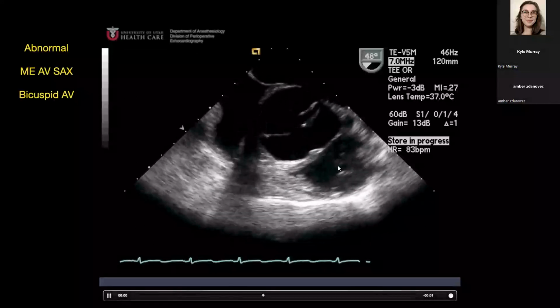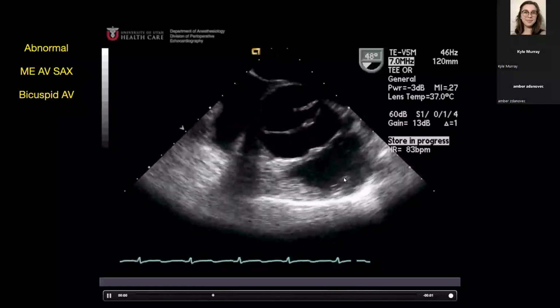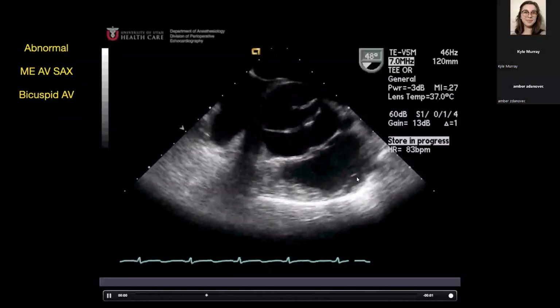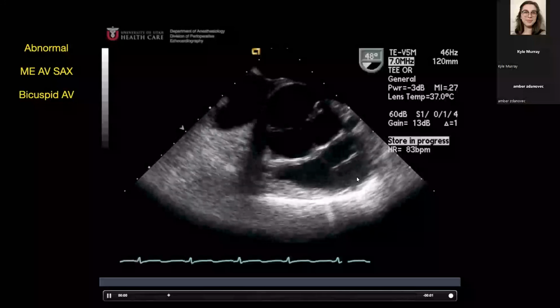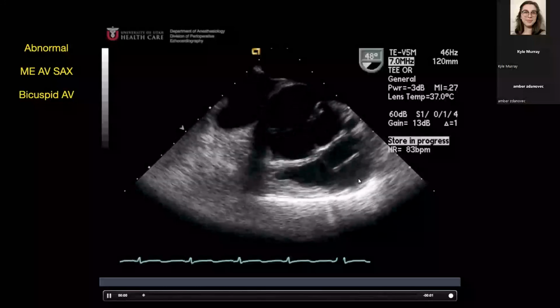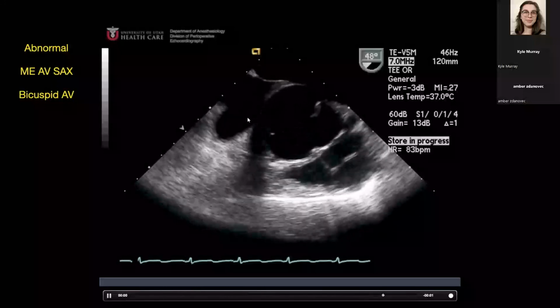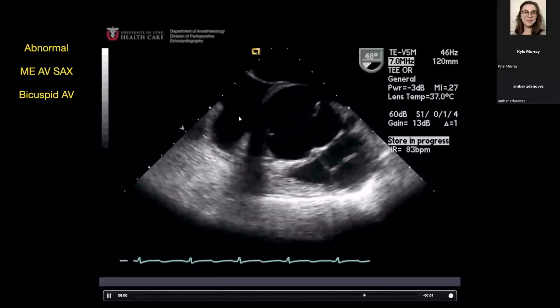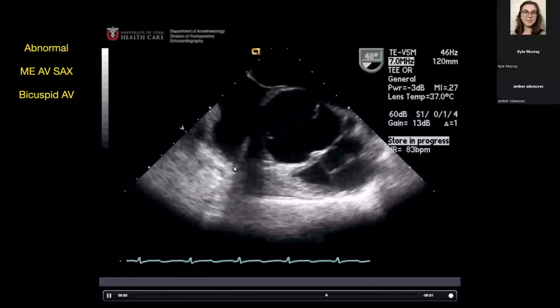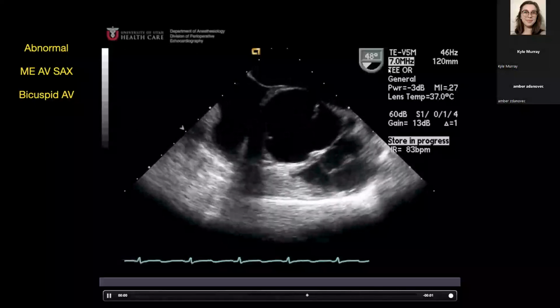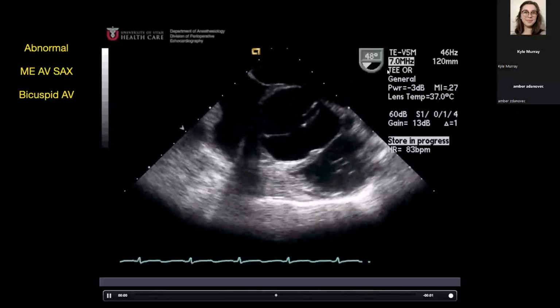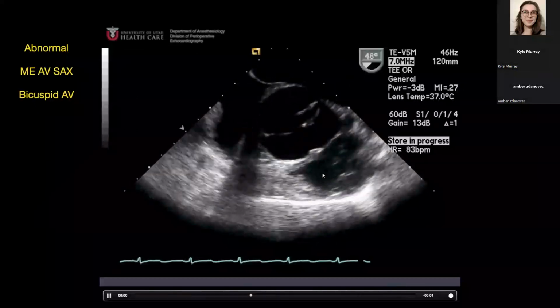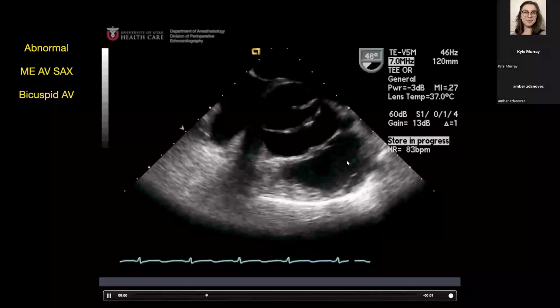For bonus points, what's this down here? That is your pulmonic. So this is your right atrium. Your RV you can't really see too well, which makes sense because usually you can see your RV inflow outflow closer at 60. And then you're flowing here. This is your RVOT and your pulmonic going to your PA.